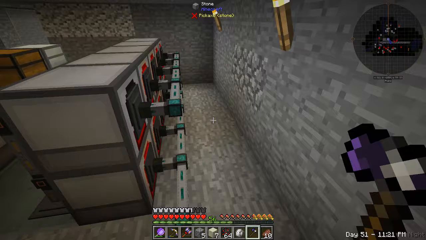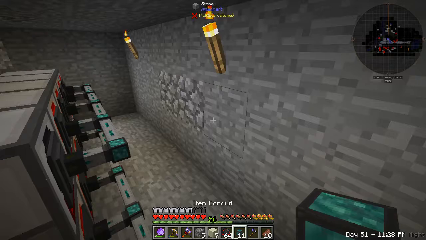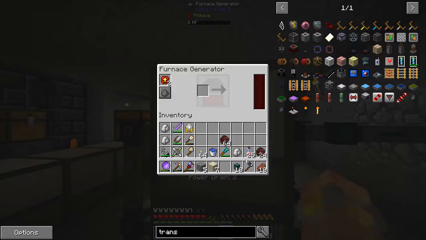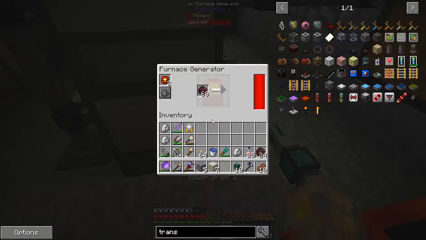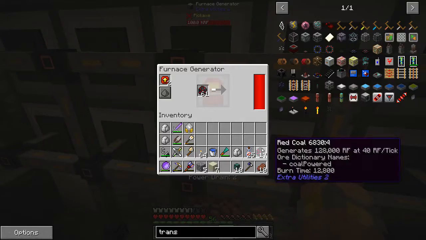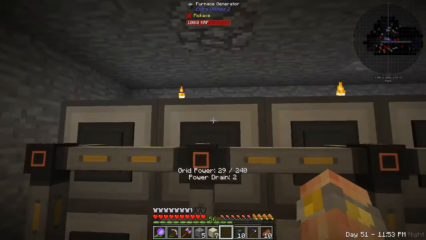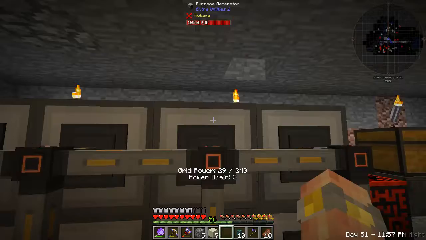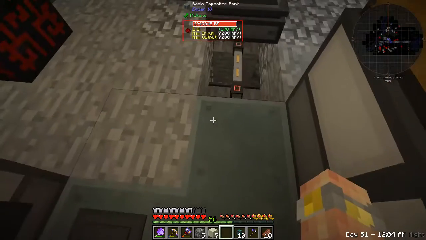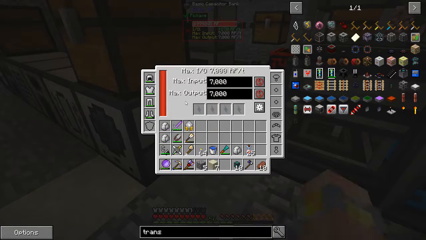Do I have another item conduit in here? I do. Let's just put this one more so it'll actually go into here. There we go. Oh boy, we're actually starting to use some power. Input of 17,000 RF a tick. 1,700, I mean.